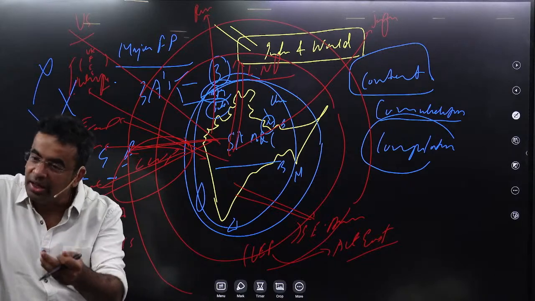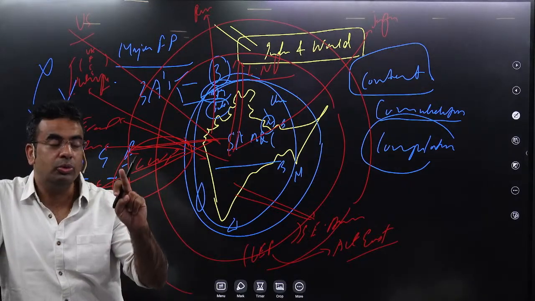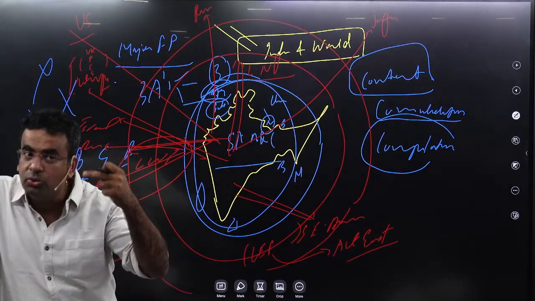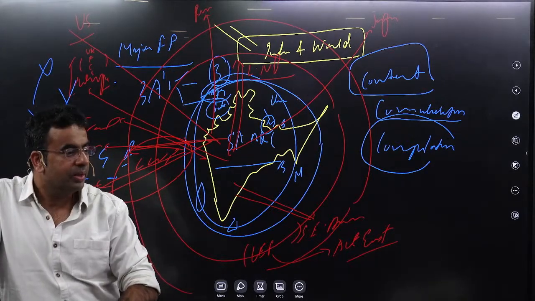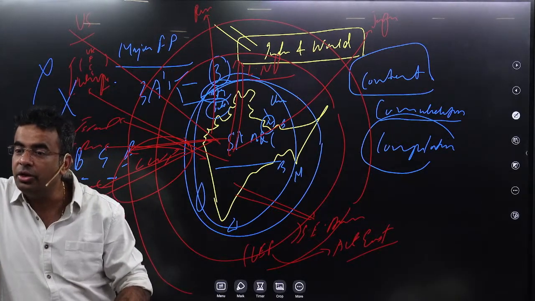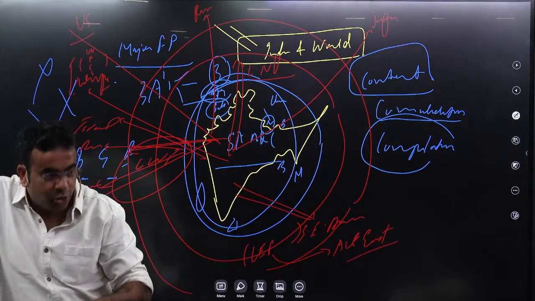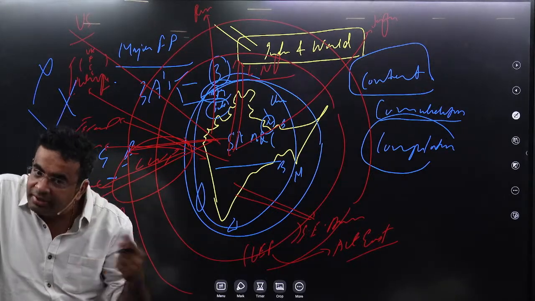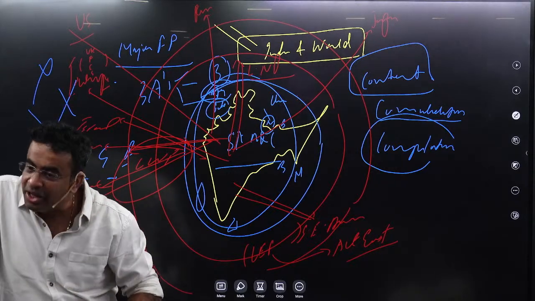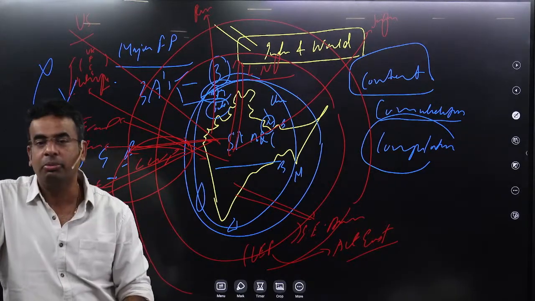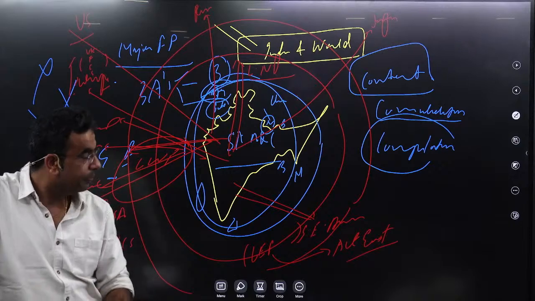So ROC is Taiwan. So who used to represent the permanent member from China? Taiwan. India supported the entry of which China as a permanent member? Communist China, and at present who is against India's entry in UN as a permanent member? Communist China, PRC, seen as Nehru's idealism. We'll talk about all these things in paper 2.